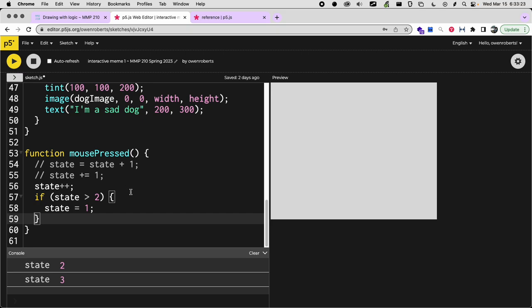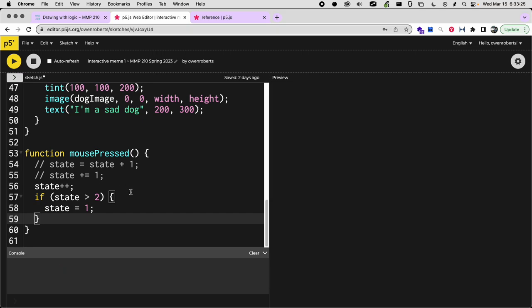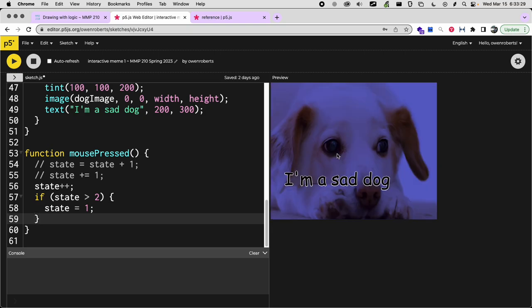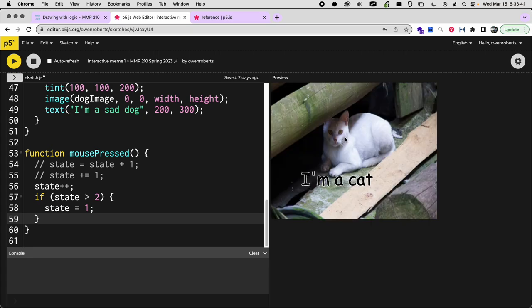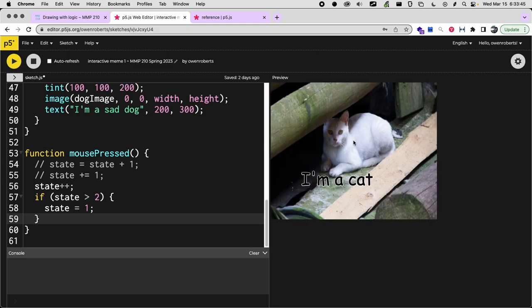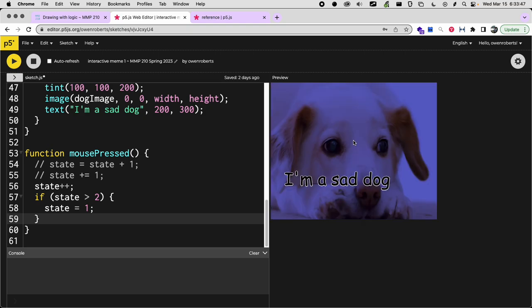We'll change these numbers in a second, but we can see that this is going to work now. So now I have my cat, and if I click, notice I'm not touching the mouse anymore, we just see the dog image by itself. So we've saved this information, and we're still drawing, but the information is staying consistent. That's a really powerful thing to be able to do with a program. And now if I click again, we go back to 1. So we can cycle between these two states.